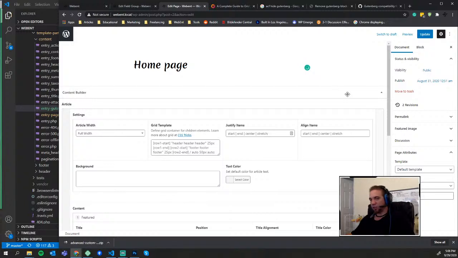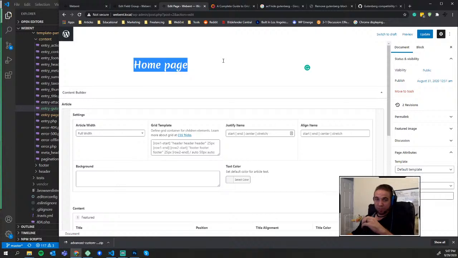Well, it did, actually. It just doesn't work right away. And it's just simply using CSS to hide Gutenberg. Gutenberg is still there. But it looks like it leaves the page title, which is good. Yeah. So I can still add a title.